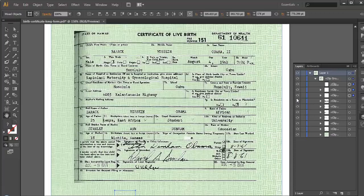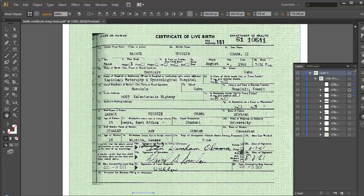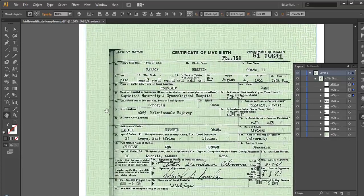Now that we've already proven that this is a forgery, I want to talk a little bit about some of the additional fraud that we're detecting just by looking at this thing here. If this certificate of live birth was actually sitting inside of a bound book, which it very well may be, then I would expect to see this arcing here along the binding. And that makes sense. But why does the pattern abruptly change along the left-hand edge here? It abruptly changes, however, the herringbone pattern is seemingly consistent.